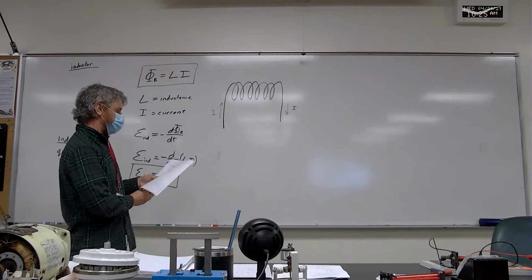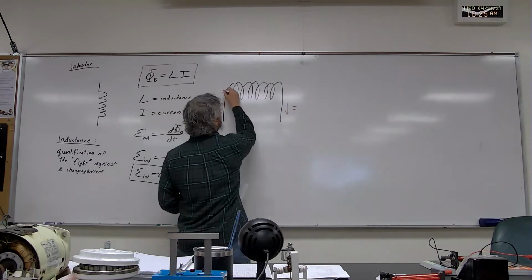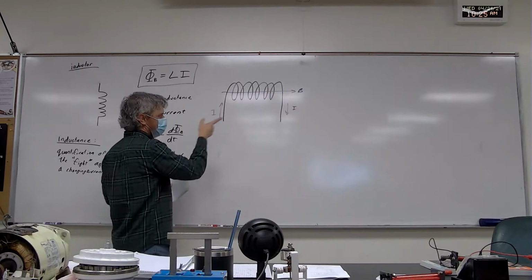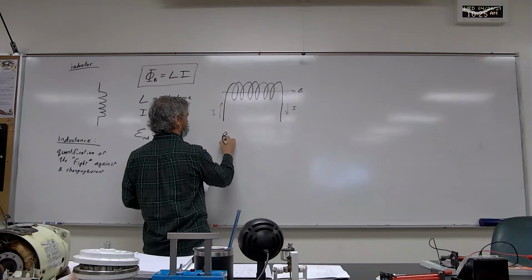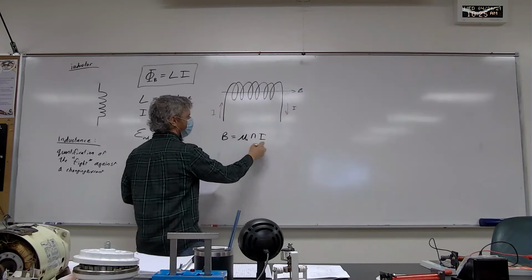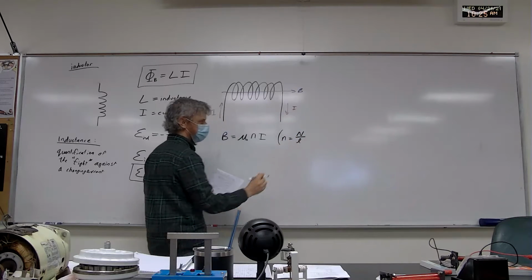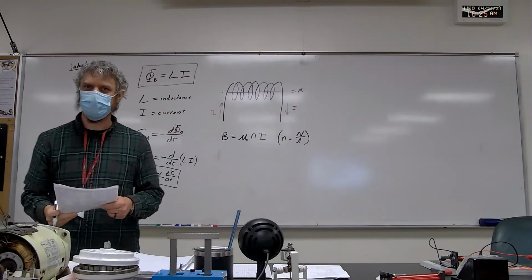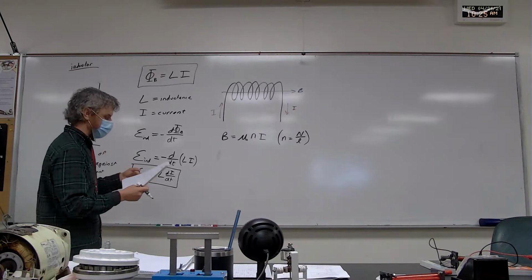Okay. Now, remember, we know that the magnetic field here, let's just assume it's got the configuration where it makes a magnetic field that way within the center of the solenoid. This is on the formula sheet. The magnetic field for a solenoid is mu naught times n times I, where capital N is the number of loops divided by the length of the solenoid. So lowercase n is the number density of the loops. That is explained on the formula sheet, so that's not something you have to remember.